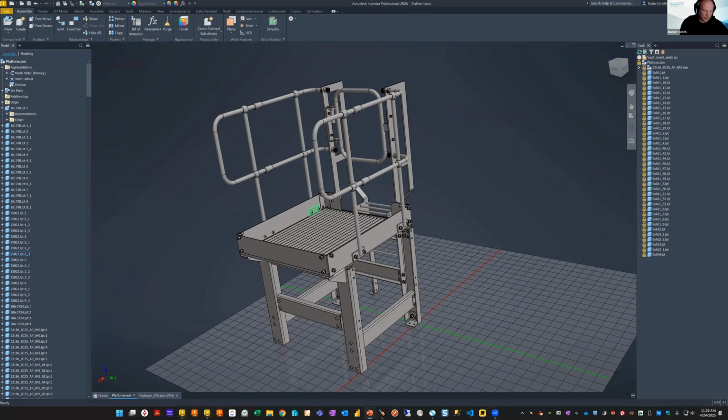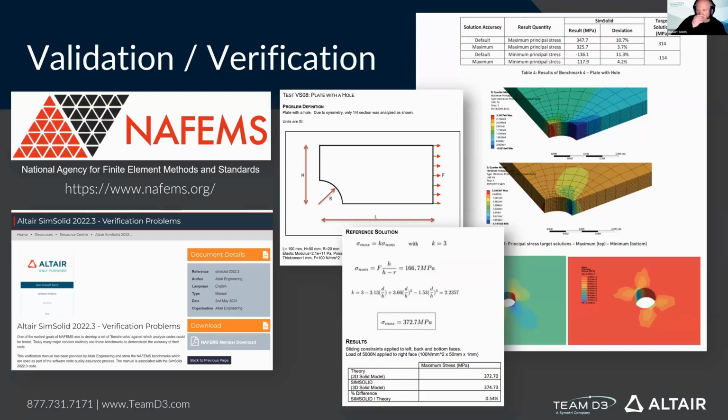So if you're like me and you've been using these tools for a while, you might be thinking, too good to be true. I remember hearing about SimSolid years ago when it first came out before I had a chance to get hands-on myself, and I was thinking, yeah, that sounds great. That's a problem that needs solving and has needed solving for a long time. I'll believe it when I see it. I'm with you there if that's what you're thinking.